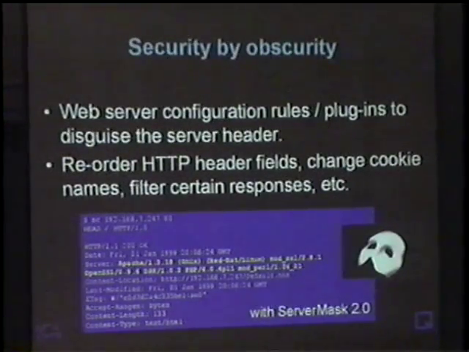And then there are other products. One of them, I think Jeremiah mentioned yesterday, is called ServerMask. Products such as these go a step further than just obfuscating the banner. Not only do they give you a different banner, they will also mimic the header of a particular web server. For example, with Apache, they change the date and the server field order the other way around.